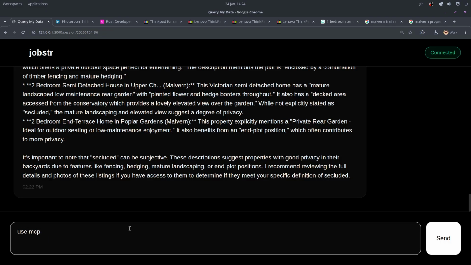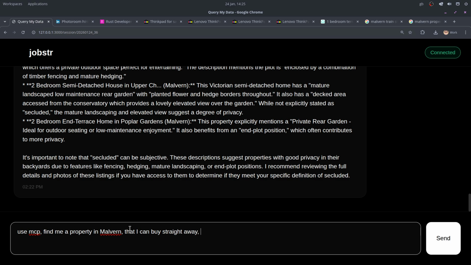Use MCP. Find me a property in Malvern that I can buy straight away.